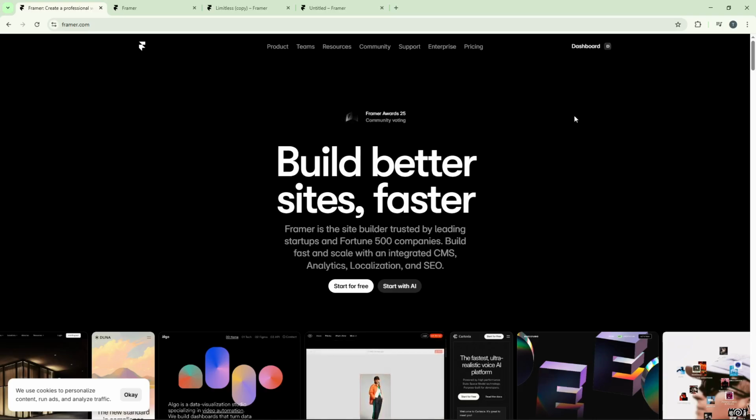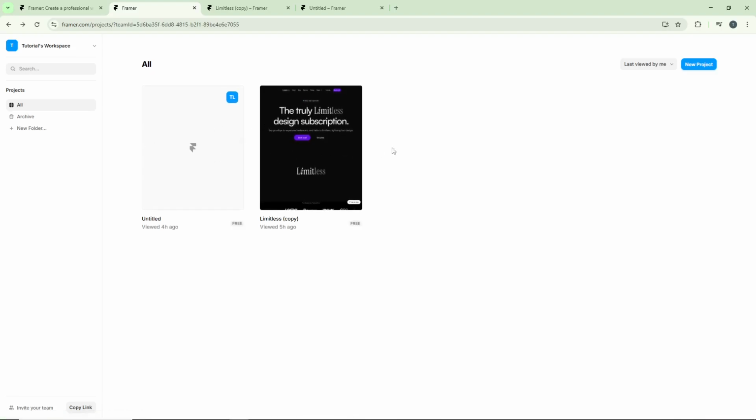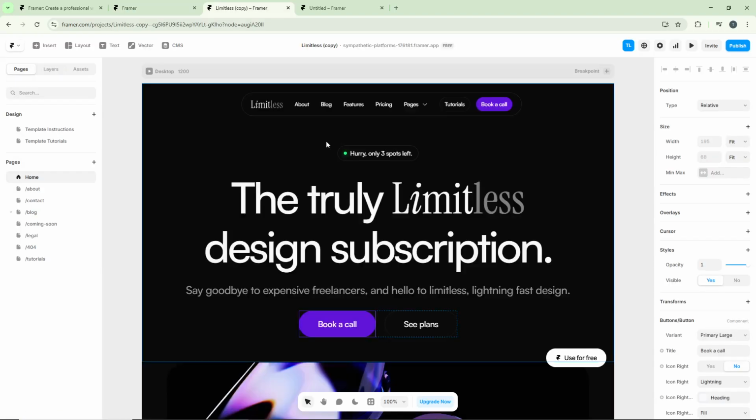After successfully logging in, you'll land on your dashboard where all your projects are displayed. Take a moment to locate the specific project you want to extract code from. This could be any active project you've been working on. Click on that project to open it up. This step is important because it gives you access to all the project-specific tools and assets you'll need for the next steps.